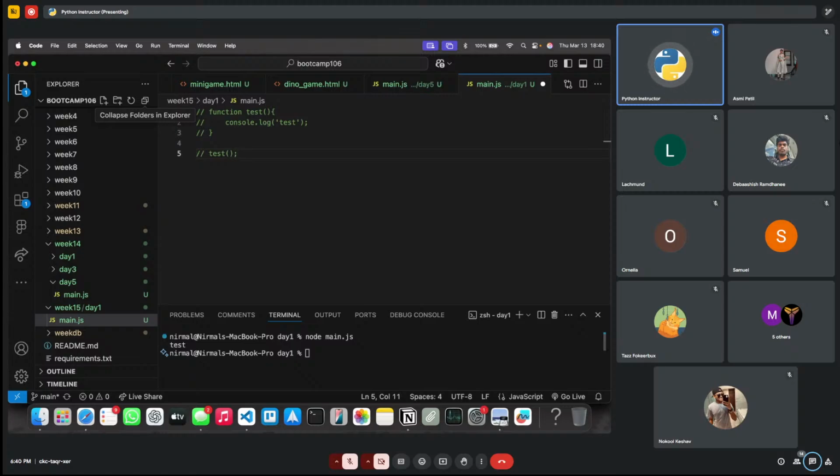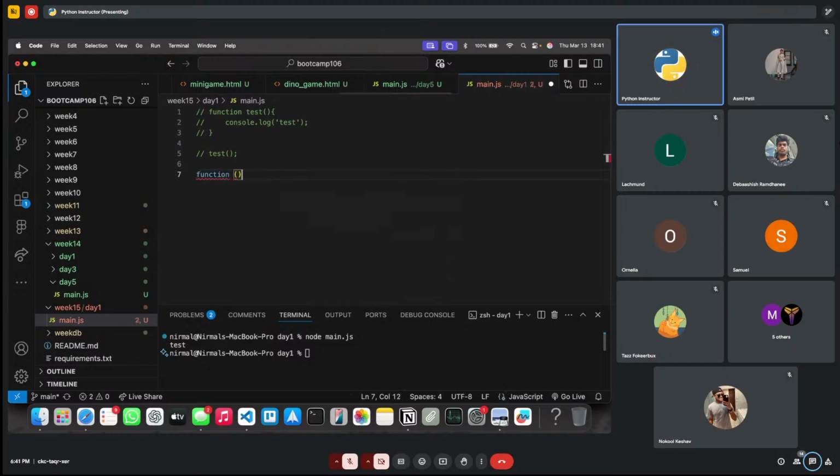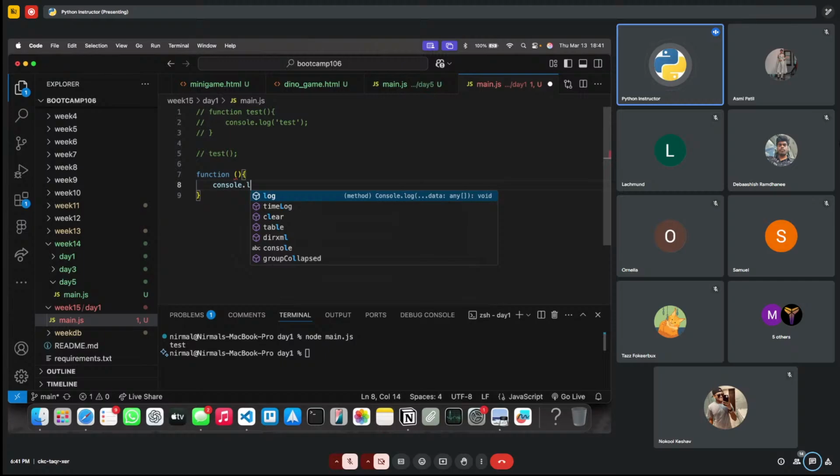But what if you need to call it right away? How do we actually do it? It's very simple. You can define a self-invoking function. How do I do that? I define an anonymous function like this. It doesn't have a name, that's why we call it anonymous. And then we say console.log test inside. This is pretty much the same as above.